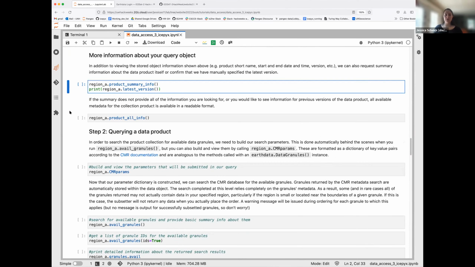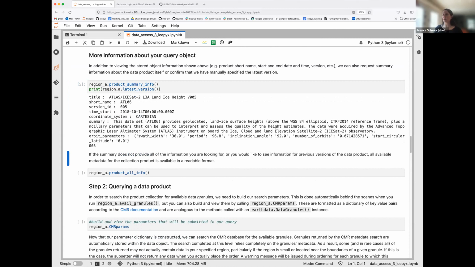Now that we've searched CMR for this information, we might want to know a little bit more about the product that we're looking for. So a lot of this information is what Mikala was showing you when she was talking about how the information was stored as data dictionaries. And so what Icepix has done is taken this data dictionary and said, these are the things that most people will probably want to know about.